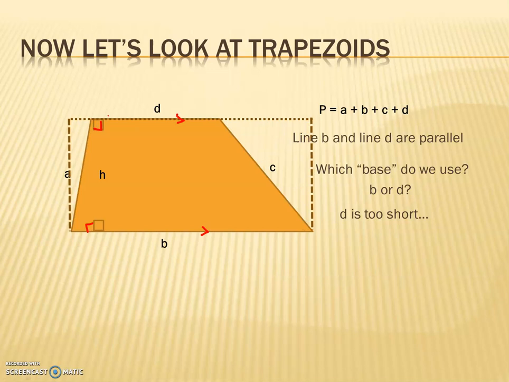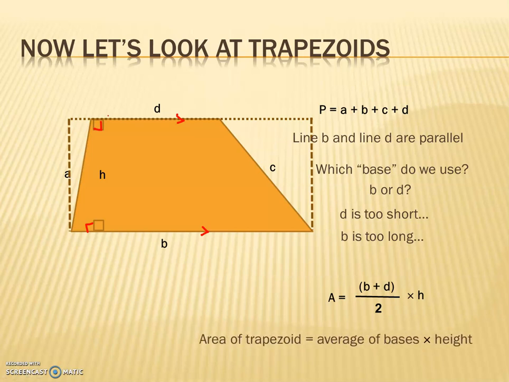So what do we do? Well, we're going to take the average of the B and the D. So we don't get the one that's too long, we don't get the one that's too short. We're going to average the B and the D, so you add them up and divide by 2. And then you're going to multiply that by the height. And that's going to give the area of the trapezoid. The key thing to remember: the distance between those parallel lines is called the height. And so that's going to be base times height, but we're averaging the bases because we're not sure whether to take the B or the D. Hopefully this makes sense to you, and we'll continue with some problems practicing decimals and later on with fractions.